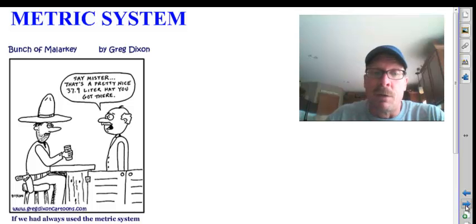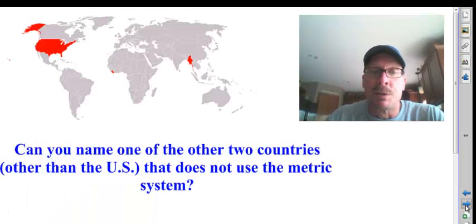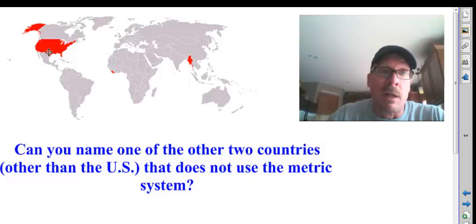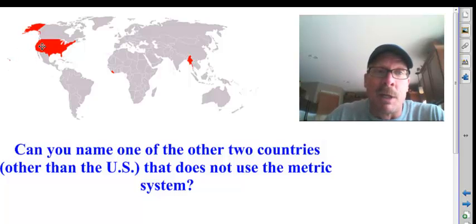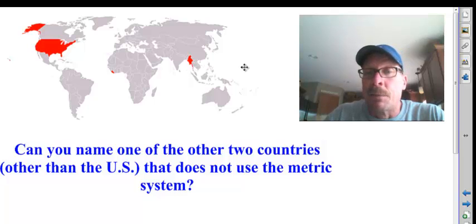Now, most of the world, as you'll see, hopefully you laughed at that cartoon, is using the metric system. Here's us in the U.S., and I would say we're a combo platter. We sell liters of soda. We have that little kilometers per hour on your speedometer next to your miles per hour and stuff. But we're not great. The other two reported countries that don't are Liberia right here and Burma or Myanmar, however you want to call it. So why is most of the world metric and why are just a few of us not doing it?